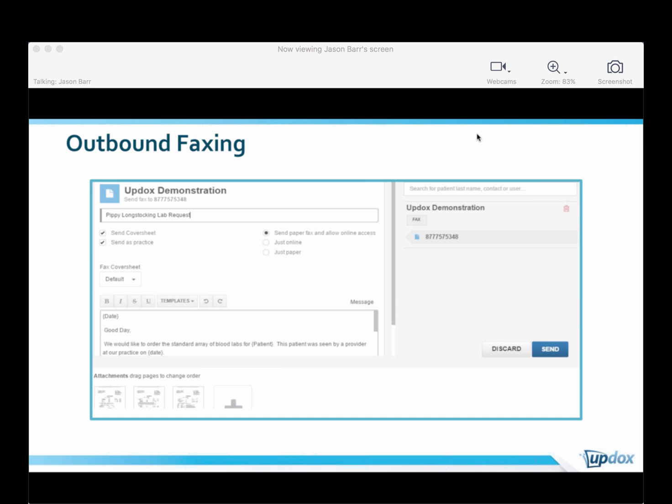In addition to having the ability to have those out of the box cover sheets, you can also create templates for that note section on the cover sheet. So if you find that you're rekeying the same note over and over again, go ahead and create a template for it, and then it's 2 clicks instead of 50 keystrokes. So just a quick little note to help save you time there.